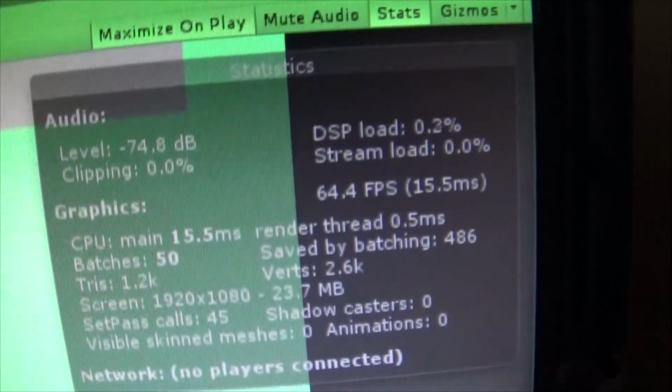And I've got VSync on, and I've got it going at about 60 frames per second, which is a good thing. And it's running all these entities, and all these entities have scripts on them.